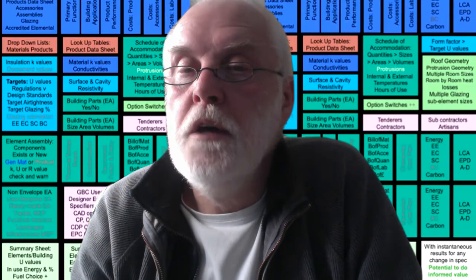So manufacturers and remanufacturers provide us with data on all of these products' primary function, where they're applicable in the building, what their performances are, also any embodied energy, embodied carbon, sequestered carbon data sets, and LCA and EPD data sets. Importers and agents and suppliers will provide us with costs for products, costs for accessories, and installers and applicators will provide us with labor sets.